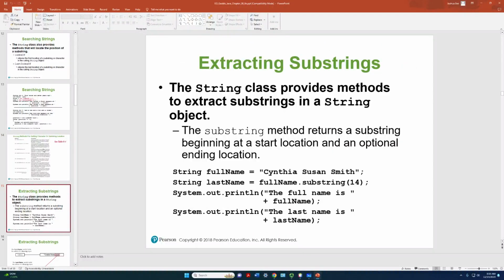And extracting substrings, here's an example. We could decide that we want to look at a substring of 14 characters, and it would grab the first 14 characters of the string. And there are all kinds of ways of manipulating strings.